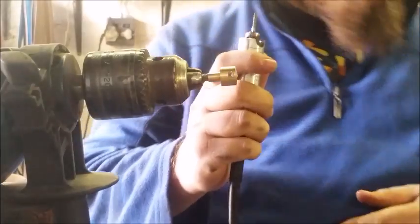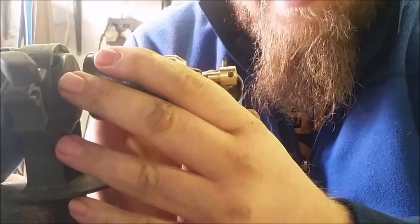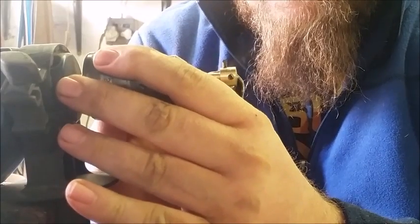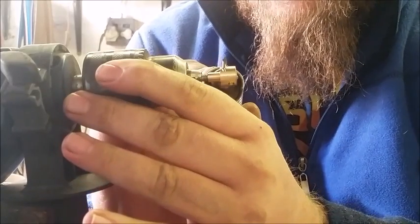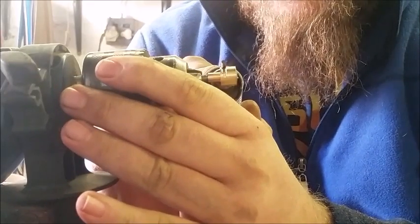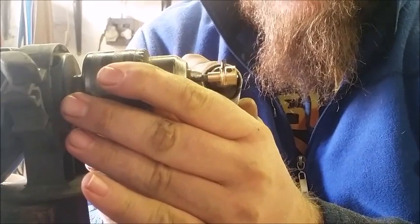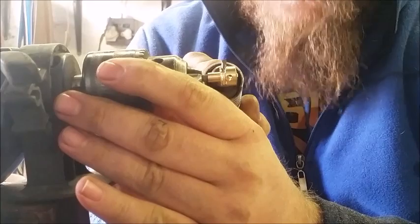So what I do is I take it, and I know you can't see it from that side, but I'm going to do my best. I take it, and I just grind in the groove slowly, bit by bit, using the chuck of the drill to keep everything level and straight. Then doing it step by step.